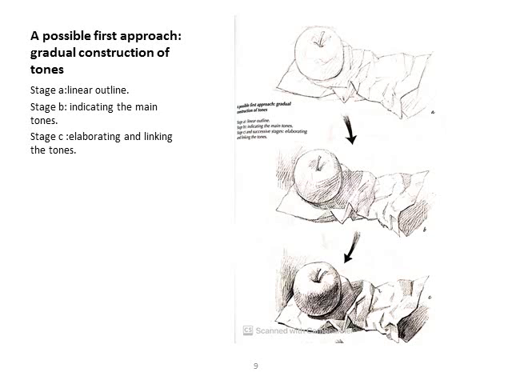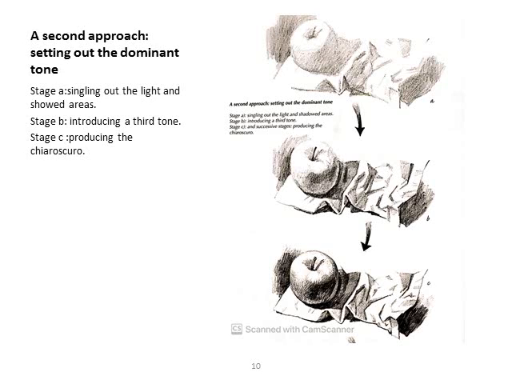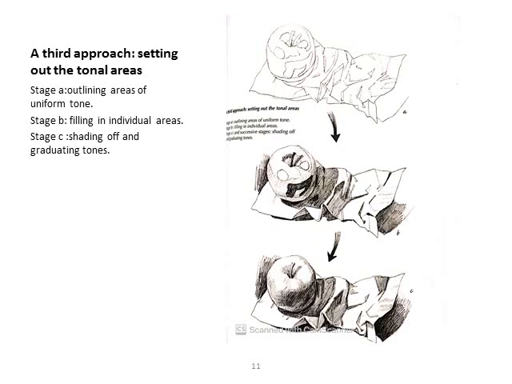The first approach can create the smoothest results. The second approach can create more dramatic and appealing results because of the high contrast between light and shade. In the third approach, if you stop in the second stage, number B, and enhance the geometrical shape of the surfaces without reaching the third stage, number C, you will achieve a perfect geometrical technique.